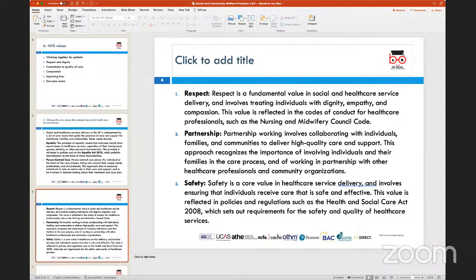Then we talk about safety. Safety is another important value that we need to talk about, because one of the things which is part and parcel of the NHS Constitution, and when we look at the 7 principles, is that every sort of treatment which is provided needs to be safe. That treatment needs to be effective, and that is related to the standard of excellence and professionalism which the NHS staff would have in providing the high quality care, but at the same time that care being safe. Any sort of medication which is being provided, or any sort of service being provided, is already means tested.